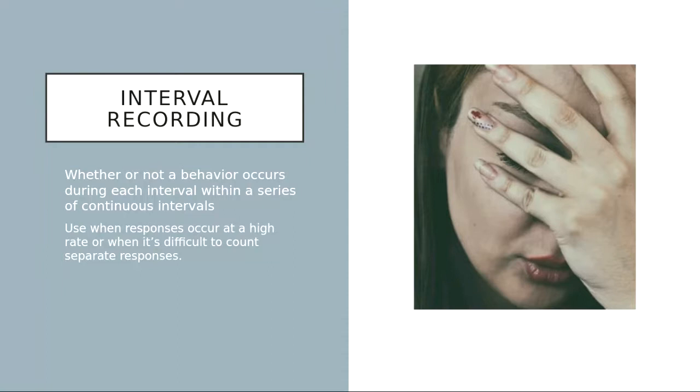This is also good for behaviors that occur at such a high frequency that it will be hard to count individual instances. Let's say you are a prolific curser, you use lots of curse words so many times in a day that you can't even count how many times, and you're trying to reduce the amount that you curse. You could take the whole month and divide it into 1 day intervals and say, this day, did I curse? Yes or no? The next day, did I curse? Yes or no? And that prevents you from having to count the individual instances of the behavior.